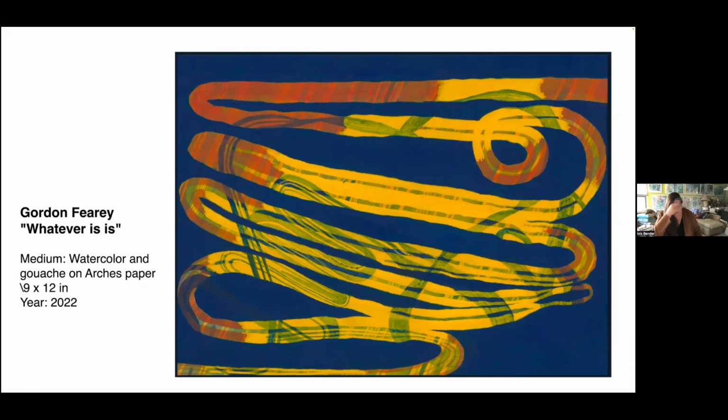Okay, thank you, Gordon. Are you there? Please unmute. Is Gordon here? Please check. I don't think so. Okay. All right, well, just commending the feeling of overlapping of the lines and the sense of movement becomes these major and minor chords of color, line, and movement. So, all right, if he comes on later, we'll go back to it.